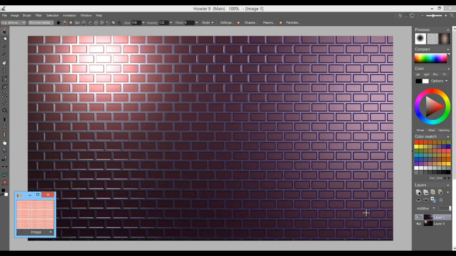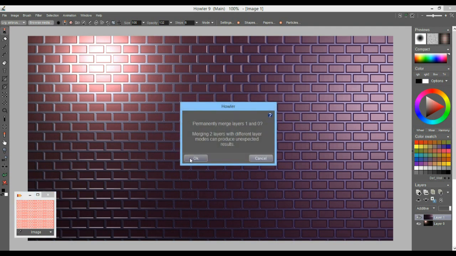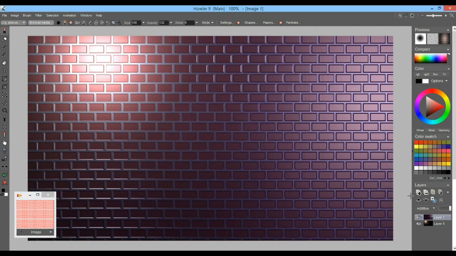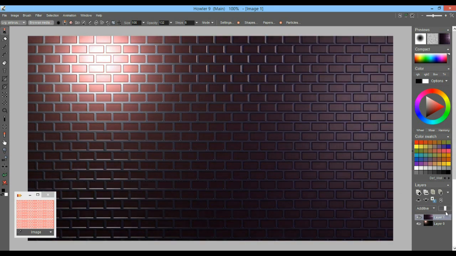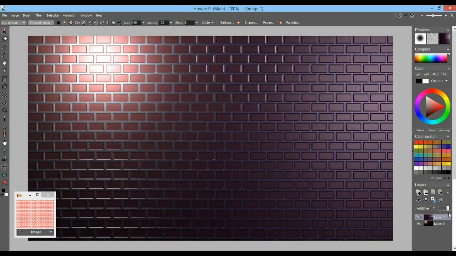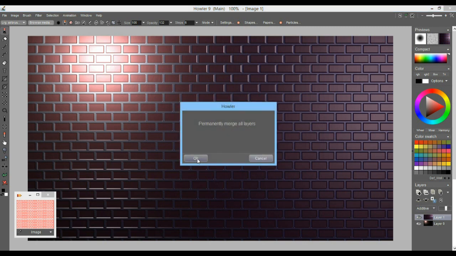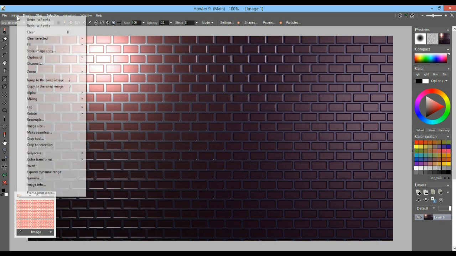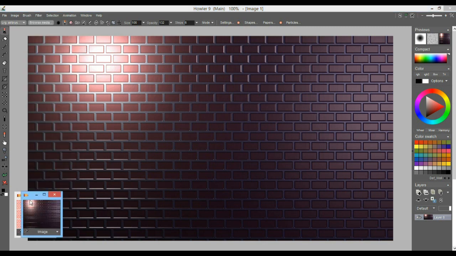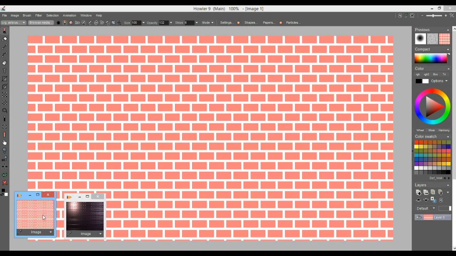So here is an example. I can flatten this all down. Actually, before I do that, I can adjust this layer, which is in additive mode for the second light source. I can adjust it to perhaps be more dominant or less dominant, and then flatten the image. And so that's obviously already more realistic than what we had before. Let me store this one here as one milestone. This is the initial image.